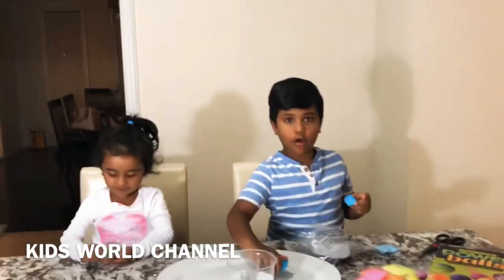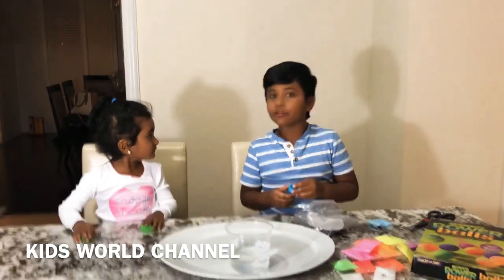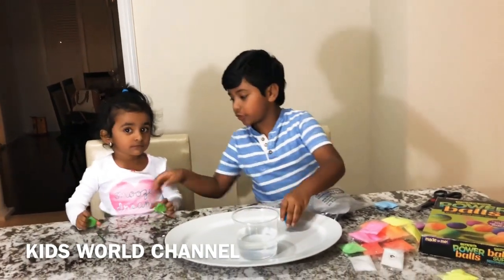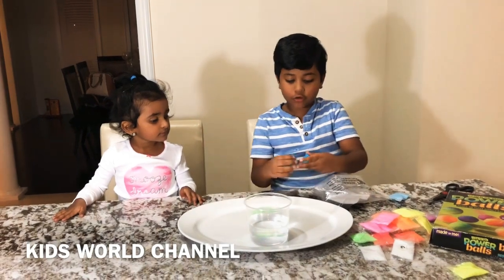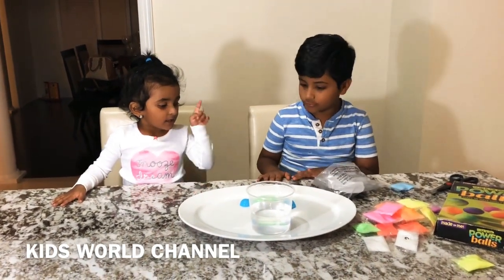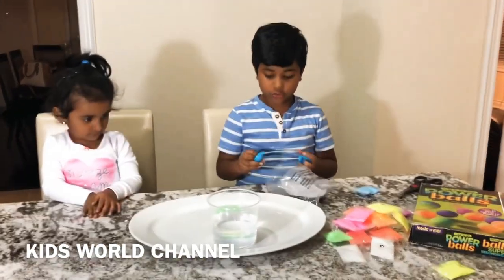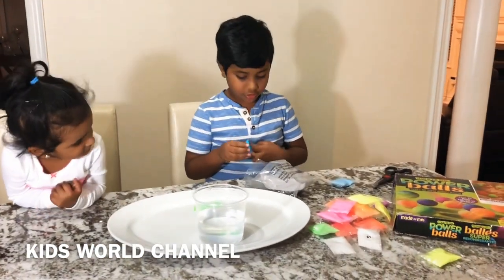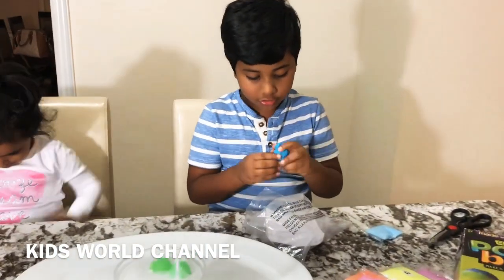We have a bowl of water. Let's ask my sister which one she wants. Which bowl — do you want it to be green or do you want it to be blue? Blue. Okay. So blue is my favorite color, so I'm happy that you picked that. We have to put it on — putting it on is the hard part because my shirt is thick.